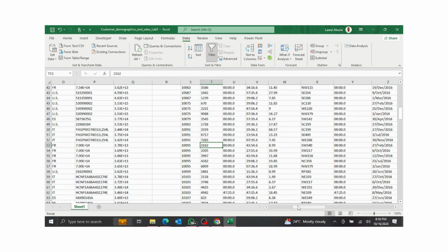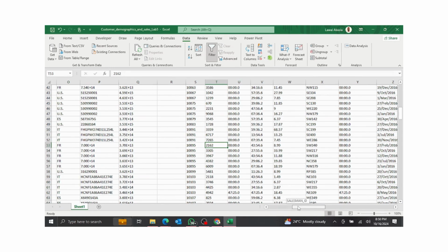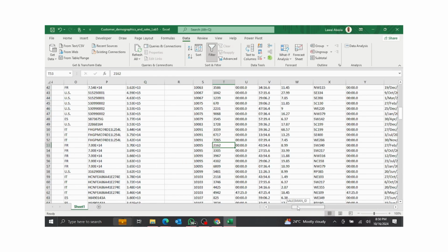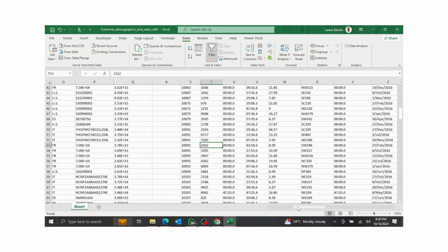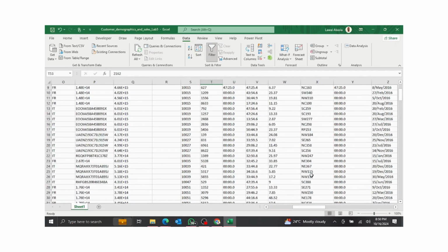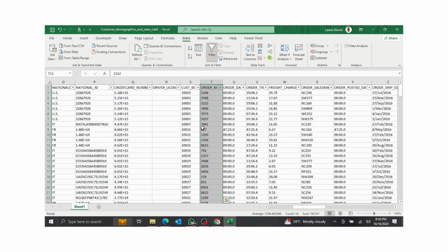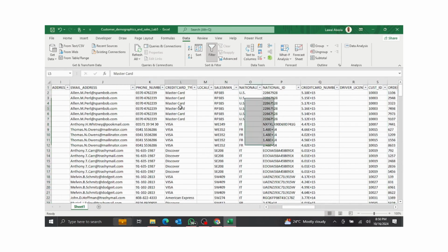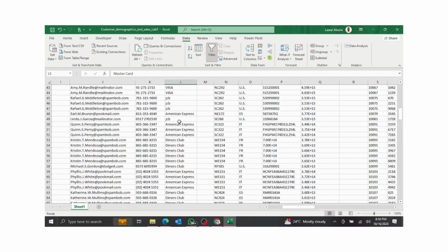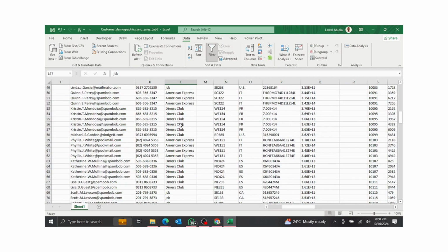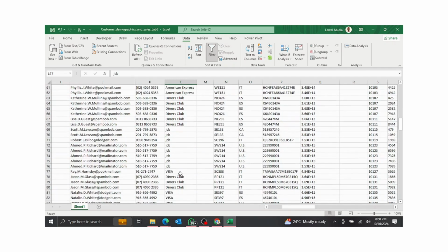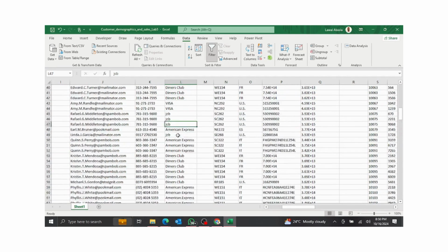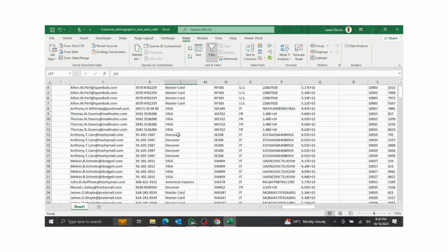So the next thing is, if you can remember, while I was trying to do spell check, I noticed that under this particular data set, where is it? Column L, credit card type. There is JCB in small letters, and everything else is in capital letters, which is not making this data set cleaner.